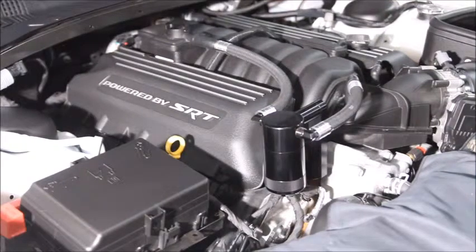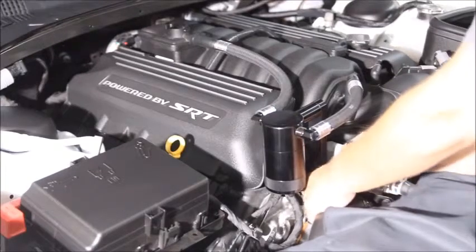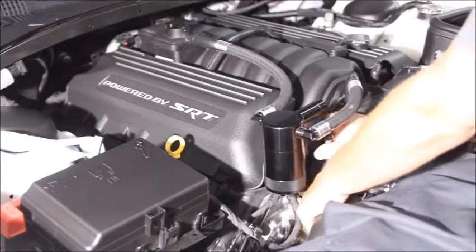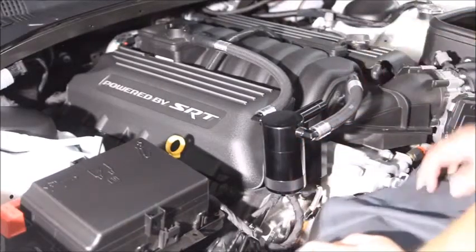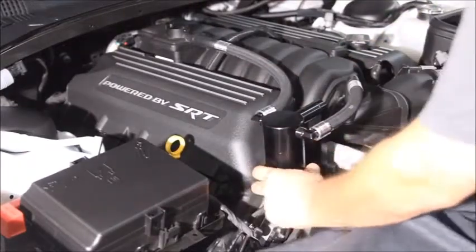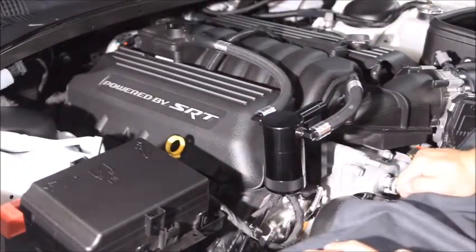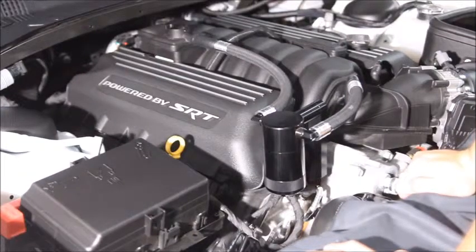Billet Technologies oil catch can installed. Just make one last pass through, make sure the Z bracket down here is good and snug. You are going into aluminum, so don't over tighten it. And we'll come back and check out how much oil this catches in a while. But I hope watching me fumble through this was helpful for you.